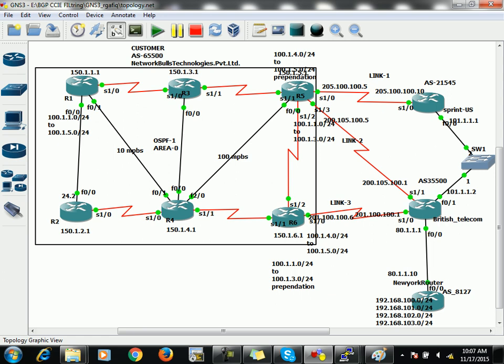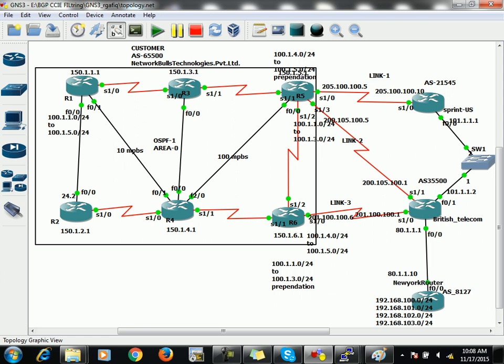Similarly, you can use origin code, but in actual, origin code will not be used to manipulate your outgoing traffic path selection. In actual, we will be using this origin code in place of AS path prepending to manipulate incoming traffic path selection. And you know why it is possible to manipulate incoming traffic path selection with the help of origin code? Because it is a well-known mandatory attribute. That is why it is also possible. So I'll be using this origin code to manipulate path selection in both directions.